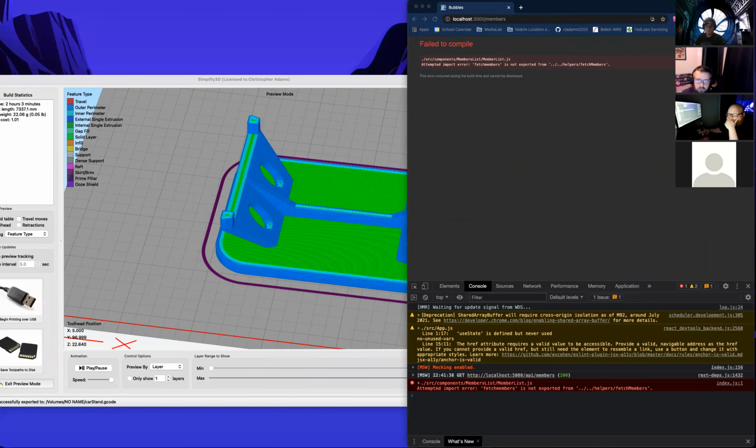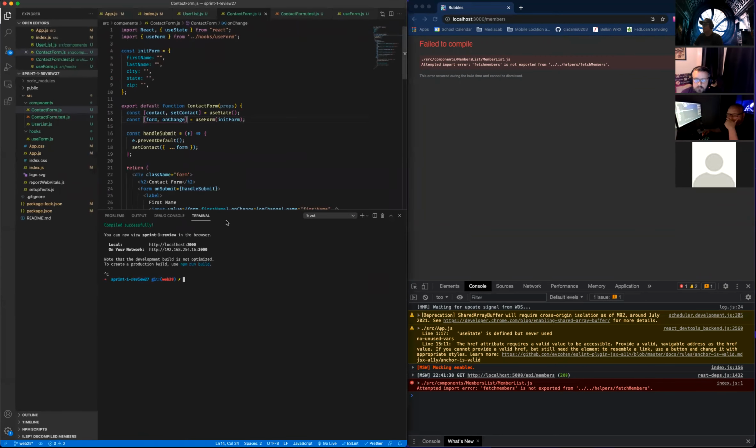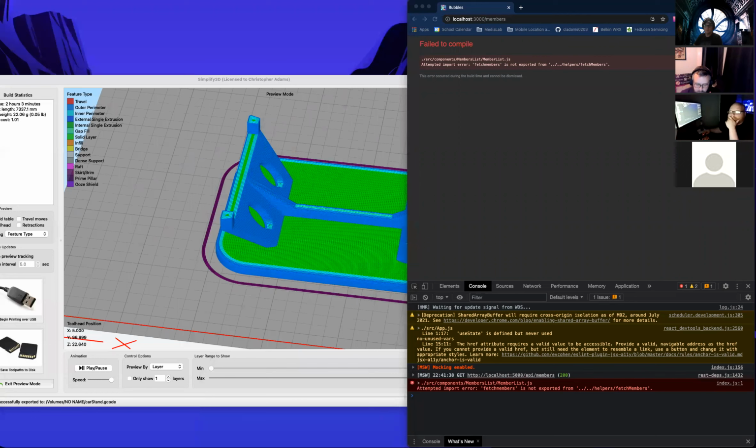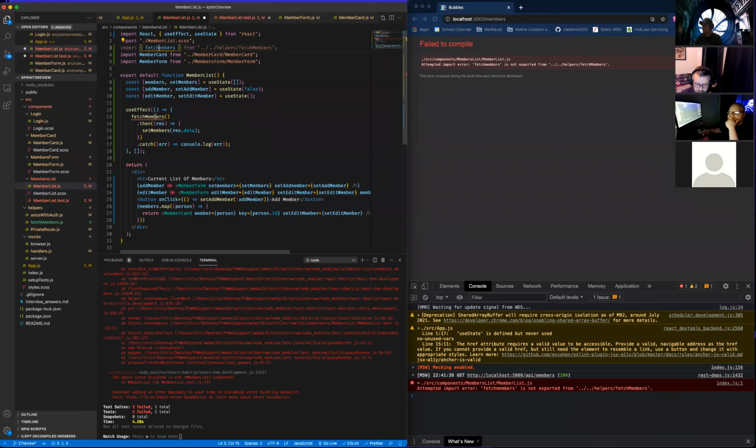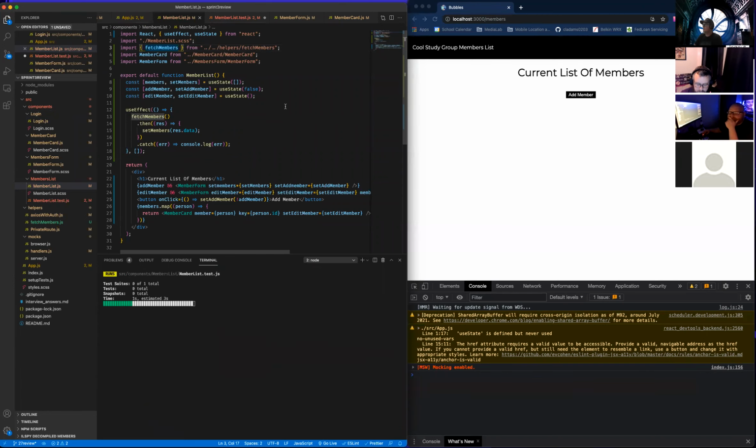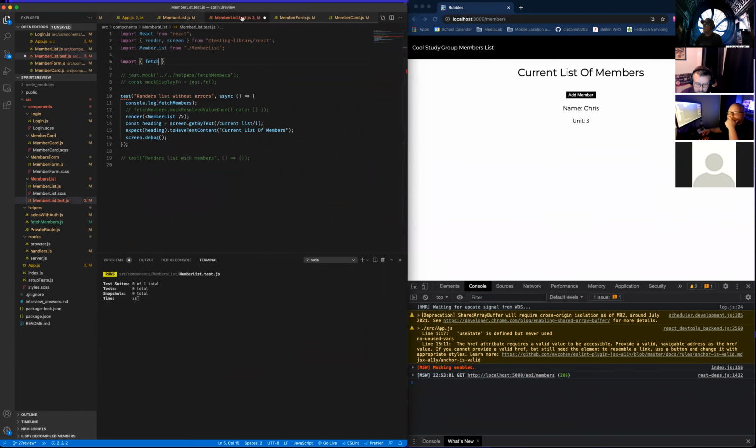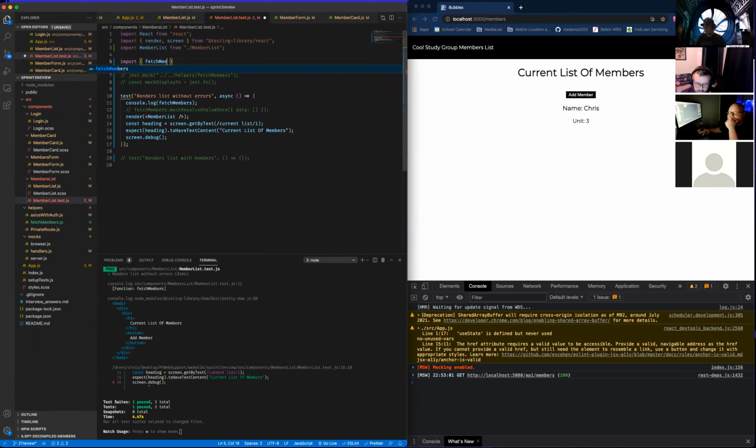Come back. Contact. Wait, this is the right one, is it? Oh. This one. This is what I want. Alright, that should unbreak. And now we can go back in and fix our test. Import fetch members as mock fetch.